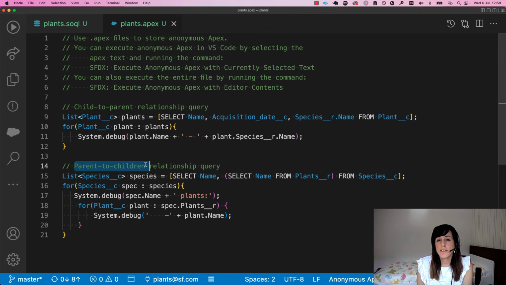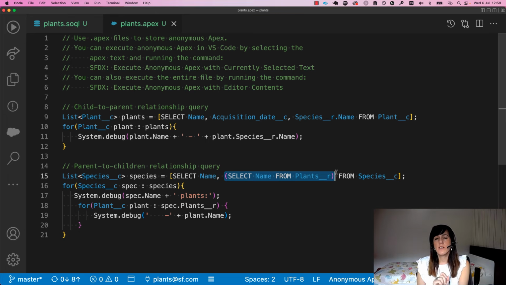Here we have an example of a parent-to-children relationship query in VSCode. We are executing the query against the species, which is the parent object, and then we are bringing the related children information using a subquery on the child relationship name for the lookup field. Then we are iterating over the result.